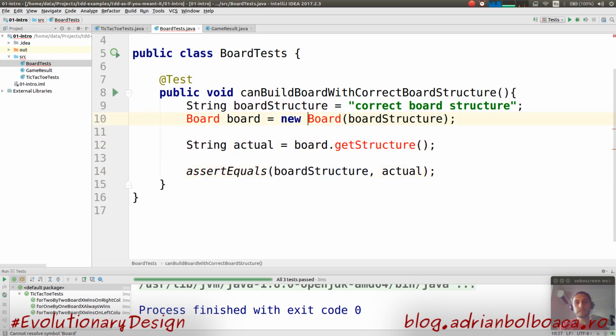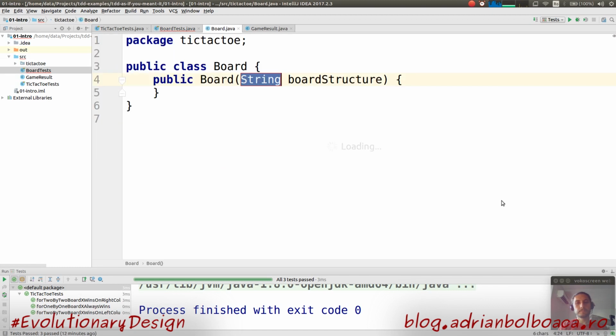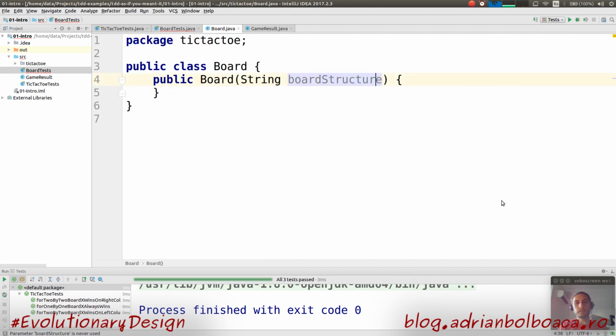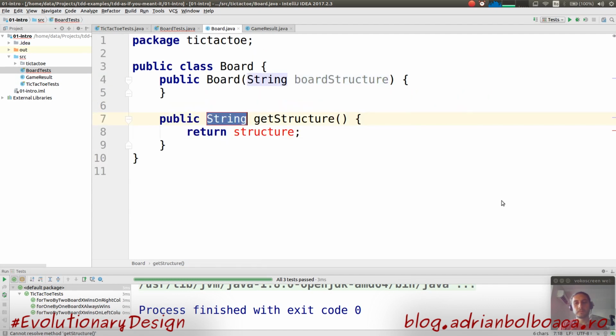Okay, so now let's create this. I will create a class Board in a tic-tac-toe package. This is a string of board structure, and in order to be able to get it, I just create a getter, getBoardStructure.